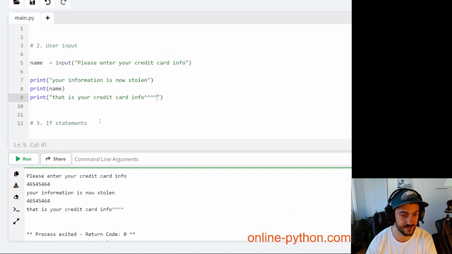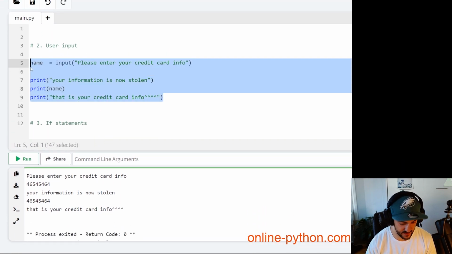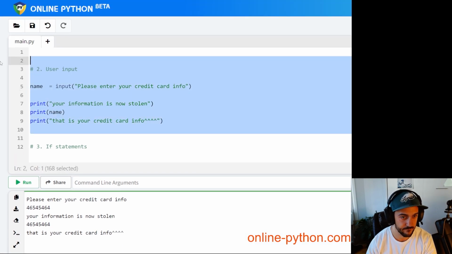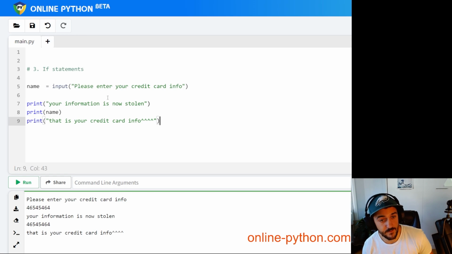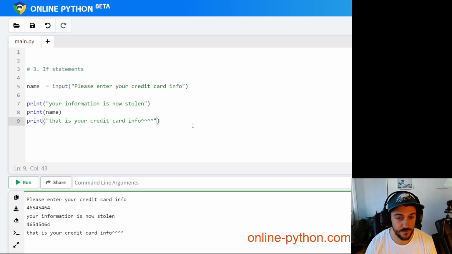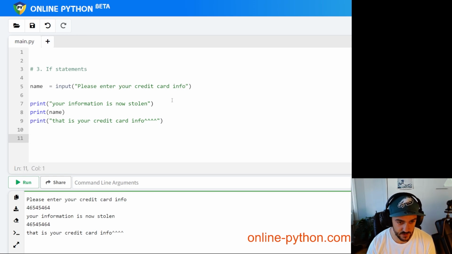Now if statements. All right, so we're going to take what we just did. Now this is where it gets really interesting, all right? So let's say we've stolen someone's credit card info. An if statement gives the program a choice, all right? So we're going to store information into the variable called choice.